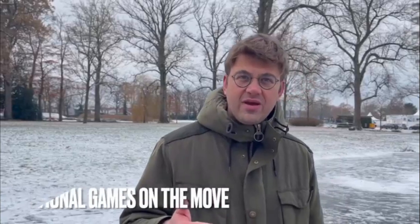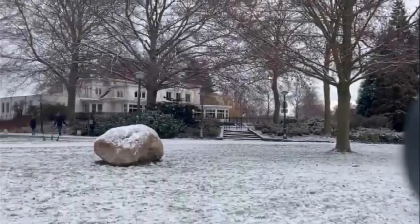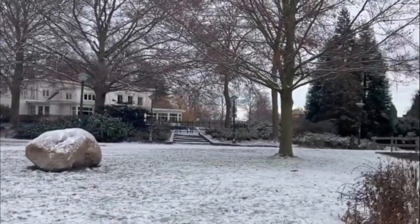So did you know, Pim, that there are actually three types of active studies? One, walking studies. Two, educational games on the move. And three, study visits. Okay, can you tell me about study visits? What are they? With a study visit, you visit a certain organization, like a company or an NGO or something like that, to see how they work. So you take your students out of the classroom into the real world and they see people actually doing it, and they get lessons from people who are in real practice. For example, you can go to that hotel and restaurant, where our students learn how to do communication and what kind of communication is needed to attract the people in the park.